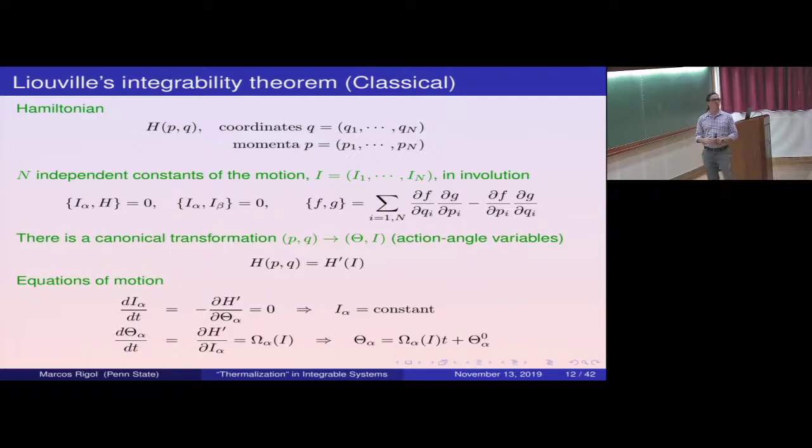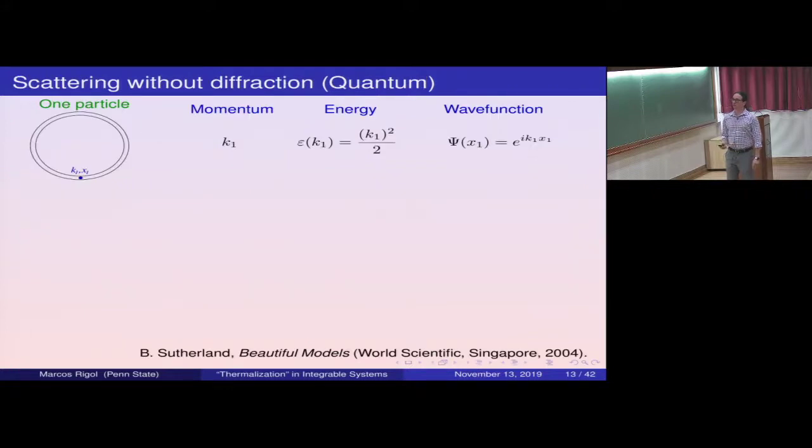So what I'm going to do is just give you a picture of how you could think about integrability, and then a prescription of how you could test it, okay? So the picture goes through this notion of scattering without diffraction, which I learned some time ago, actually when I was a postdoc at UC Davis, reading this book. What does it mean that integrable systems have scattering without diffraction? Suppose you have one particle with a well-defined momentum and energy, and then you have your wave function, a plane wave.